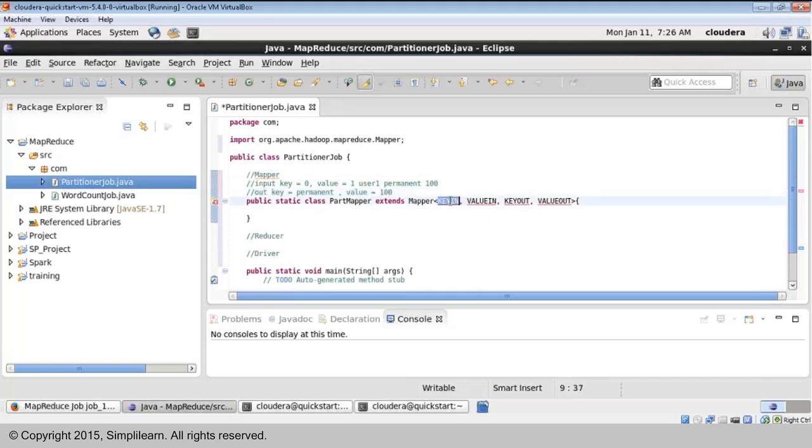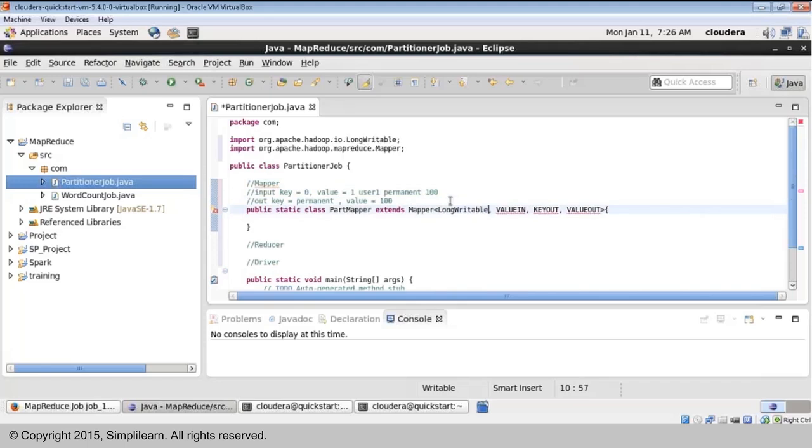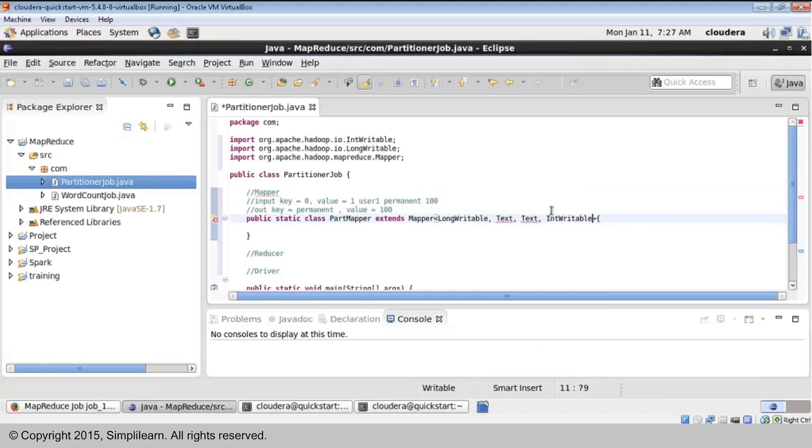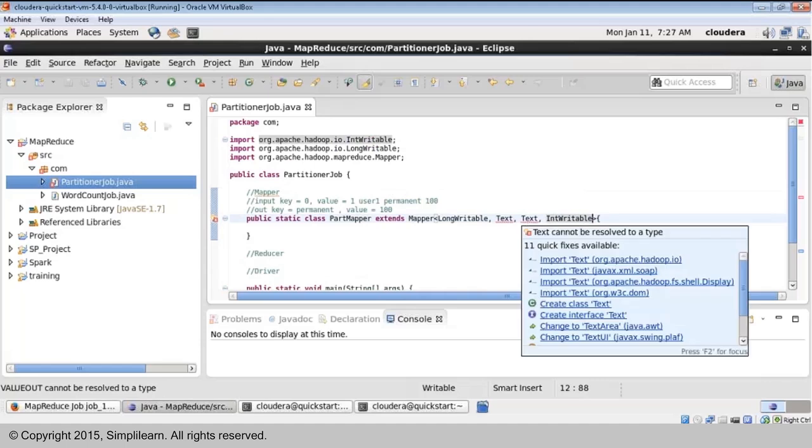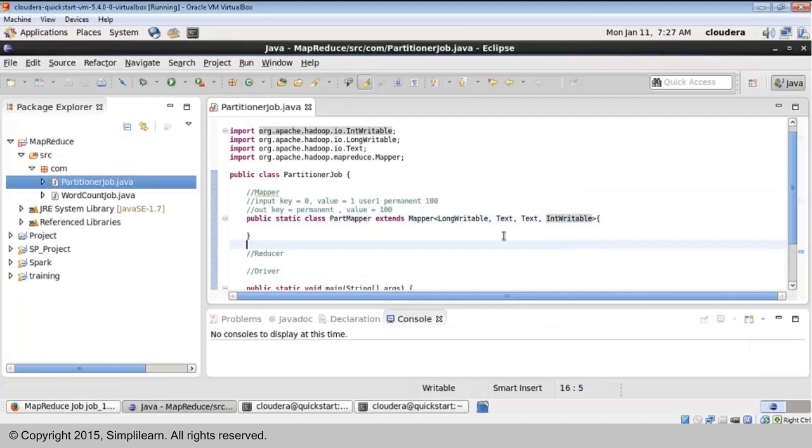So what is the corresponding data type? Long writable, text. Okay, the output key is permanent, which is also text, and this is int writable because it's a salary. We need to select the right import from Apache Hadoop IO, which completes my class. So we have selected int writable, right? Byte, int writable, double writable, all these are there. Long writable is there.